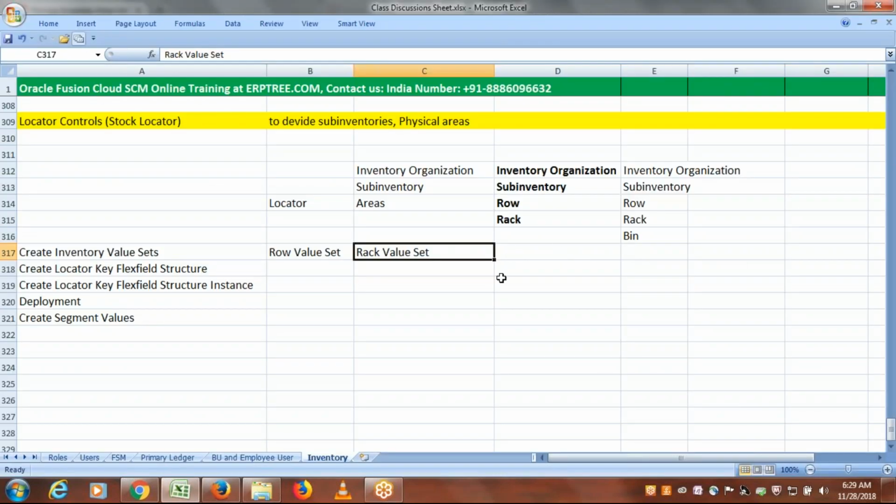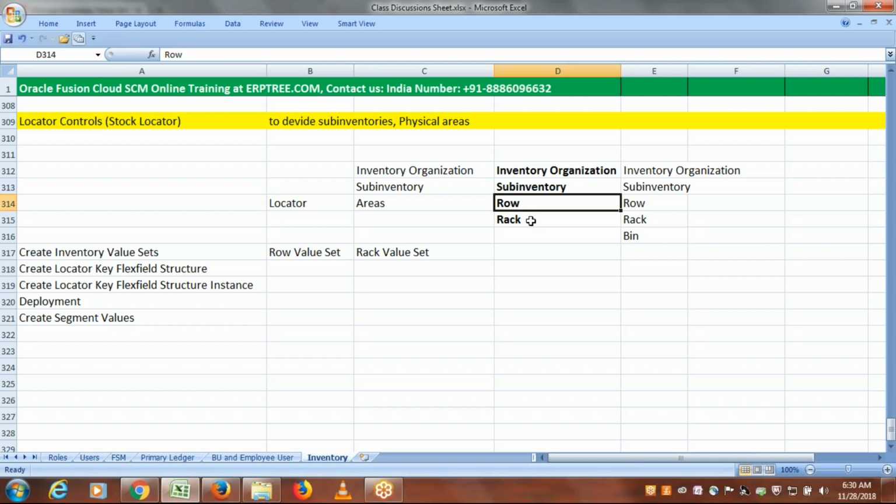So now what we want to do is, rows will have racks within them, which means rack always depends on the row. Instead of going with independent values creation, if you are going to enter a specific rack number or rack name, the rack numbers need to be filtered by row.